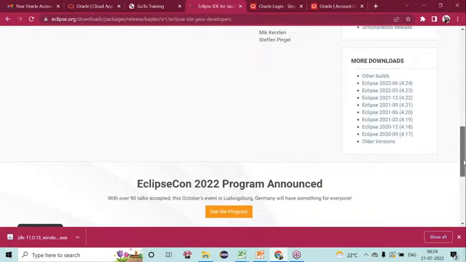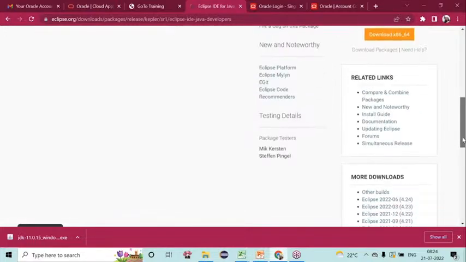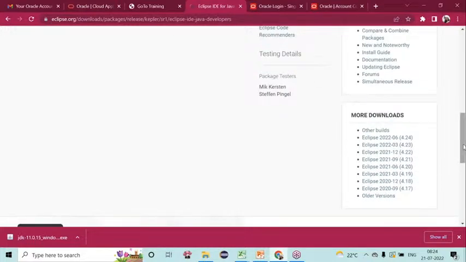So friends, here we can see Eclipse versions are there. From down to top is the latest version, 4.17, 4.18. Here only. See the right side, the more downloads box is there, right? Yes. We have various versions there. From down to top, versions from 4.17 up to 4.24 are there. Okay? Better to download the latest one, Eclipse 4.24.